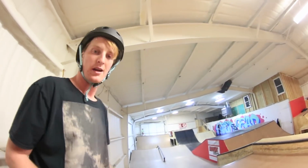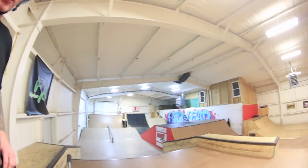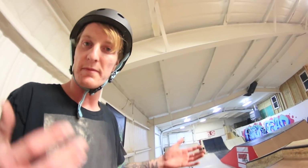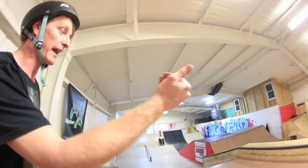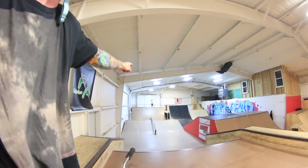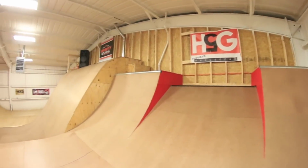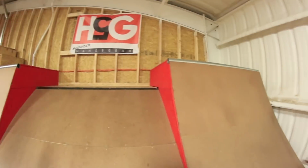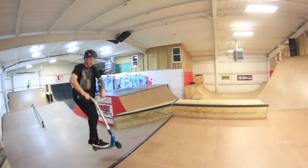So, this is like the main area of the skate park. I think this is probably my favorite section of the skate park out of everywhere else. We got ledges on both sides, so whether you're goofy, regular, or you just wanna mix it up a little bit, you can grind either way. You can go down, up, or you can go flat and down, or up and flat, whatever you wanna do. We got a bank, a little A-frame with an A-frame rail, and then a 6 foot quarter. And then behind us, we have this bank, and we have the quarter, and another quarter. So, let's get some clips.